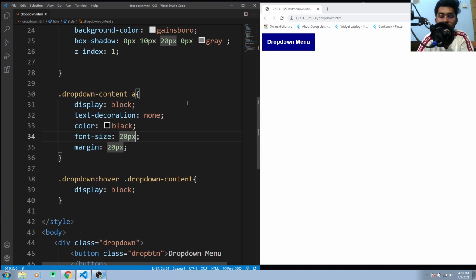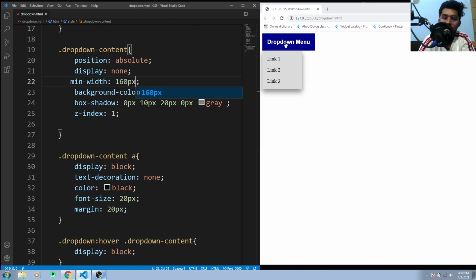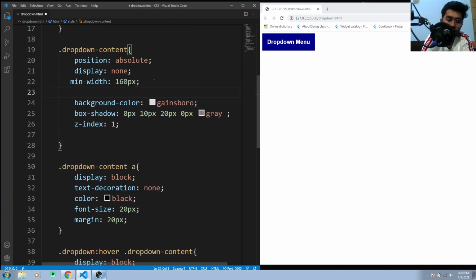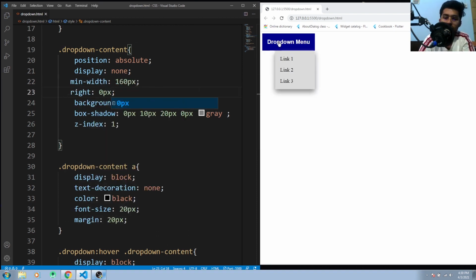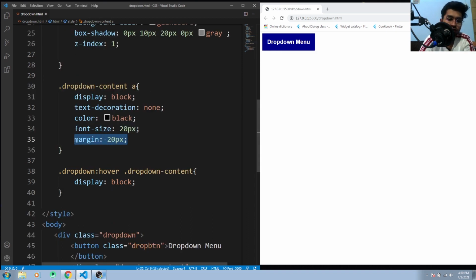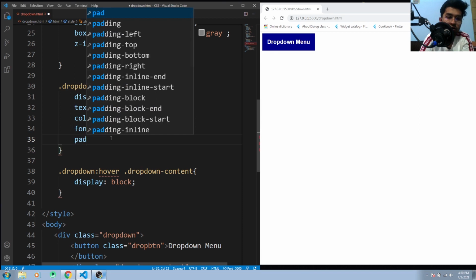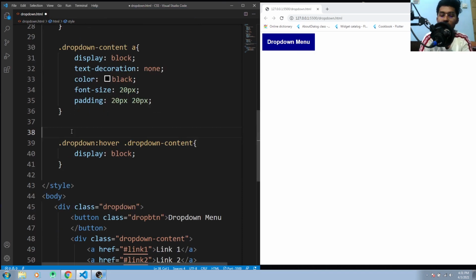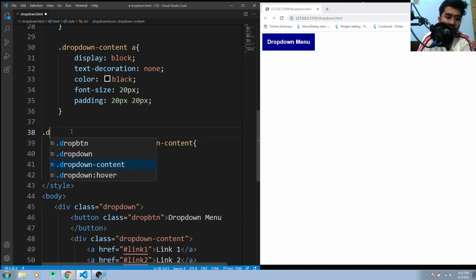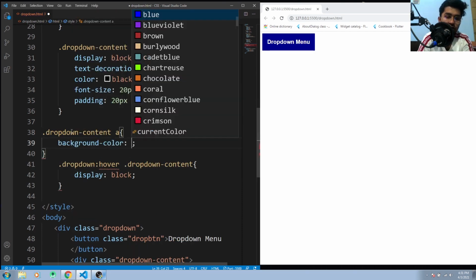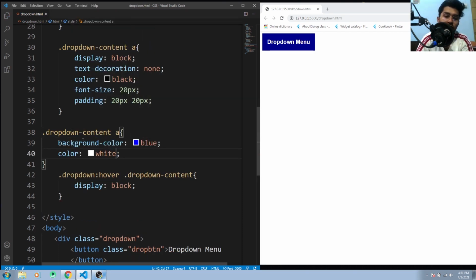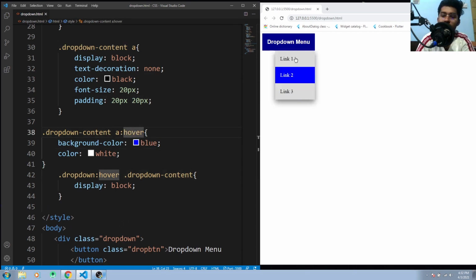So before giving the hover effect to my links, I have to make some changes here. Remove padding, alright, and I want to put it onto the right side. Now I have to remove the margin here. I have to add some padding here. Now it is looking fine. Now I just have to write the code for the hover effect for the links. I would like to use the content background color as blue. Alright, it must be okay. Now it will look fine.